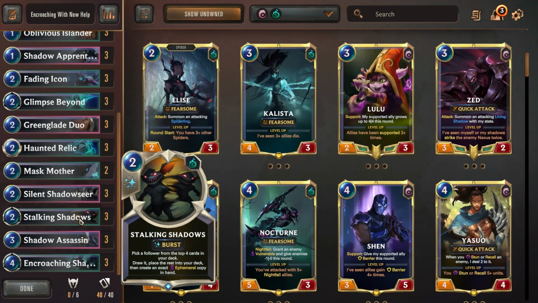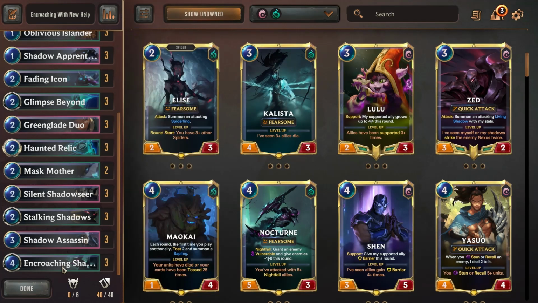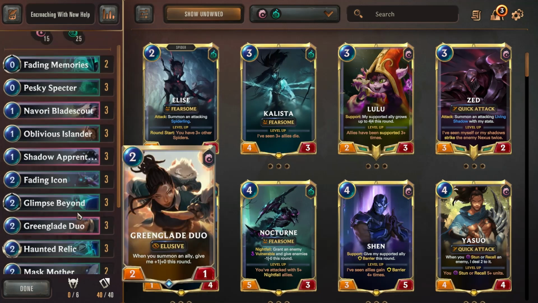That's basically the point of these burst speed spells, because we don't want to play a lot of our cards unless it's absolutely necessary before the turn that we're going to win. We want to gather up the cards in hand that we need and then play them all at once. So we need spells to play in order to use our spell mana and be mana efficient. So Stalking Shadows, Glimpse Beyond, and Encroaching Shadows kind of fill that role.